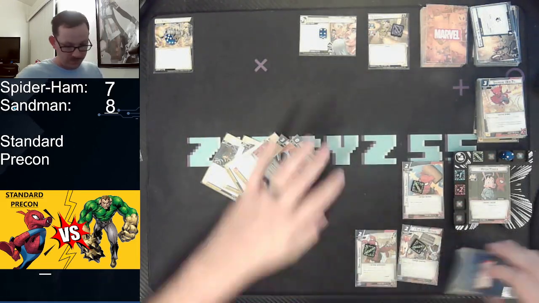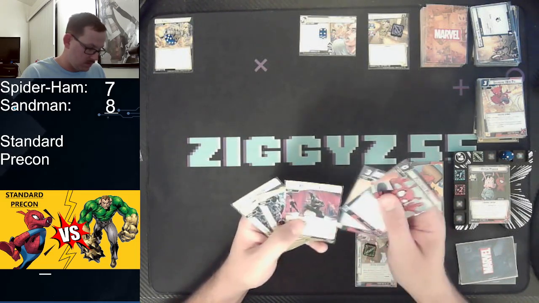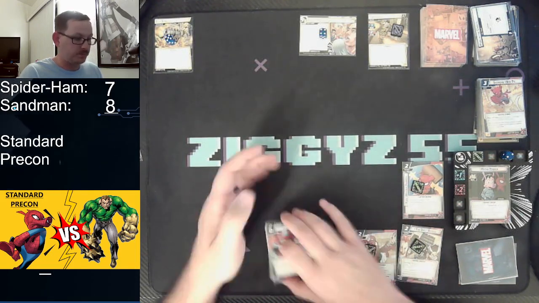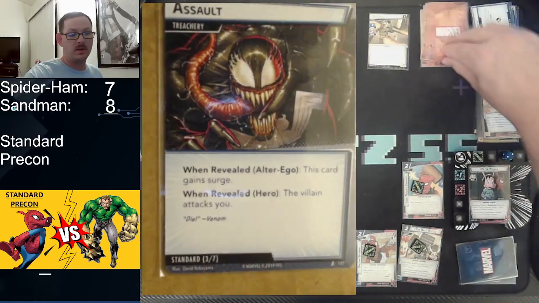1, 2, 3, 4, 5, 6. This goes up to 5. He's confused. The token goes away. Encounter card. Card gains surge.